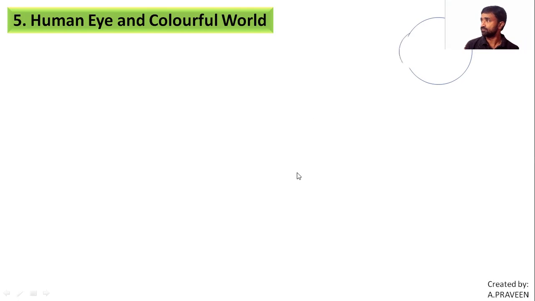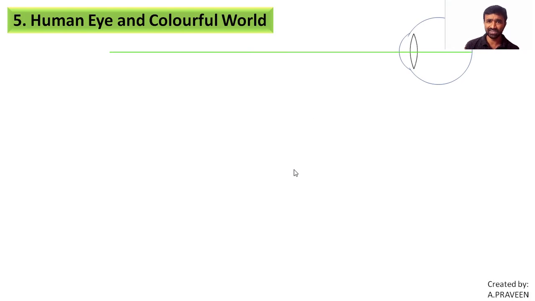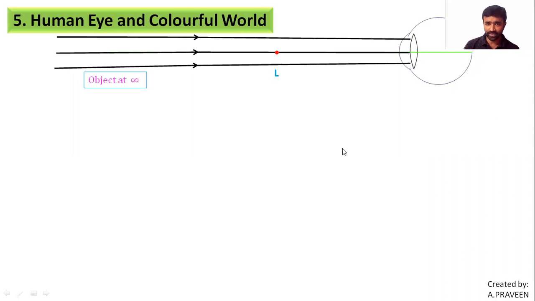So here is the external view of the eye. This schematic diagram shows the outline of the eye. Then I am showing you the principal axis. Then here a point is identified, which is the distance where we can see the object clearly in front of the eye without any strain. That is given as the least distance of distinct vision. Now suppose the object is at infinity. In this case, there is no representation of the object here; we just consider a parallel beam of light rays from the object. I am assuming this person is able to see the object clearly. The object is very far, and it is very clear to the person.